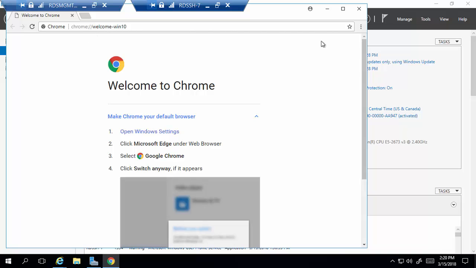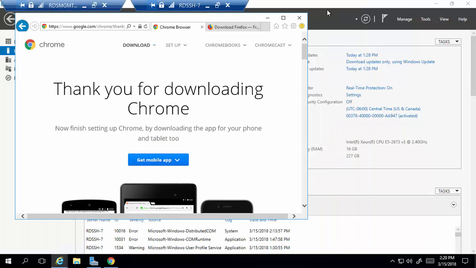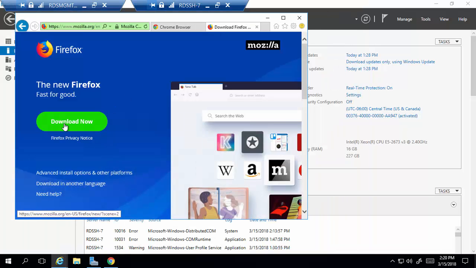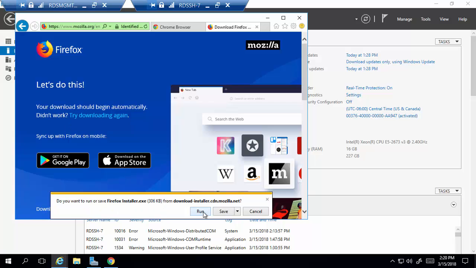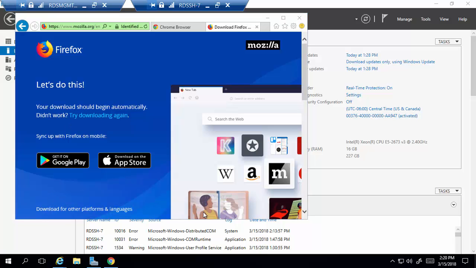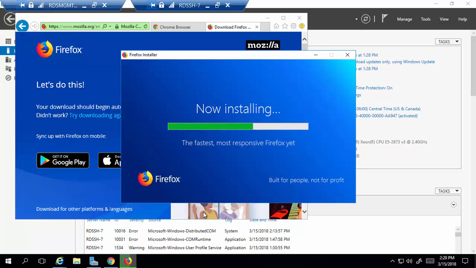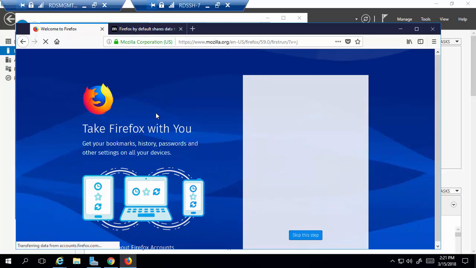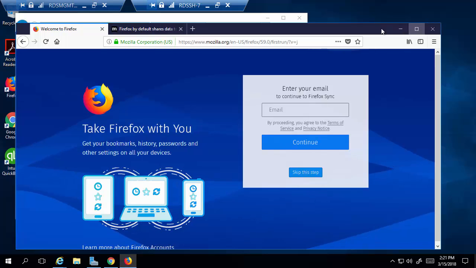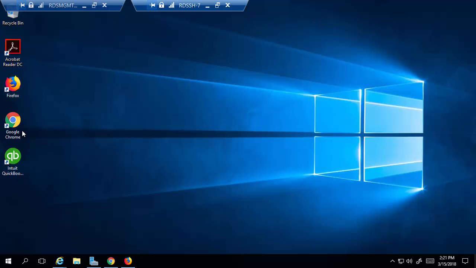And now Chrome is installed. So here's Chrome right here showing up in this new install. So we'll minimize this, go over now and do the Firefox install. Very similar. We start the installer, click run, and now it will install Firefox. Now there's nothing special you have to do during these installs as long as you're signed in as an admin. And here you can see that now Firefox is installed.